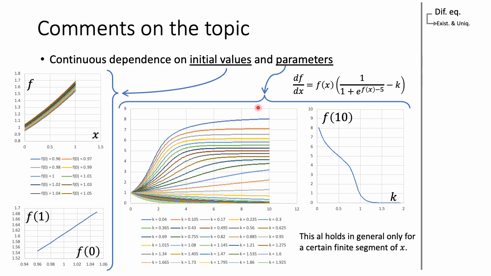The same thing happens with varying constant parameters of the equation. So here we keep the initial condition fixed at f of 0 equals 1, but we start varying k, and we plot the value f of 10 against k, and we see that the dependence is still continuous. It's not linear anymore, but it's a smooth curve, with some bumps. It asymptotically goes to 0 here and asymptotically goes to infinity here, but still it works. It's continuous. It's good. It gives us some confidence that by changing constant parameters of the equation, we don't accidentally catapult the solution outrageously. Once again, it doesn't hold all the time. There are some exceptions, there are some conditions when irregularity may happen, but in general position it does hold, okay?